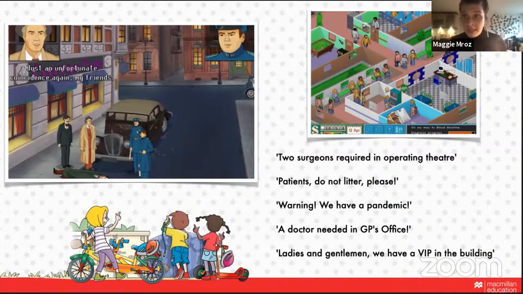I wasn't learning with these games, in my opinion, back then. I was playing them to have fun, but I did learn a lot. That's how I learned the word operating theatre. And then when I had classes with surgeons, and I did have this episode in my life, I knew these words very well. And that's how I learned the word unfortunate. It's just an unfortunate coincidence again. You see, these are advanced words, but to me, these were just words that I needed to move to the next level of the game.